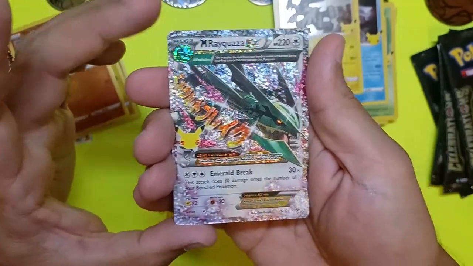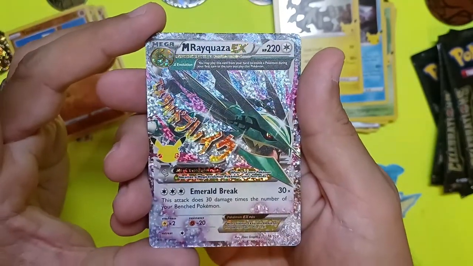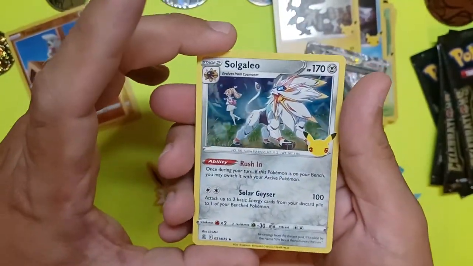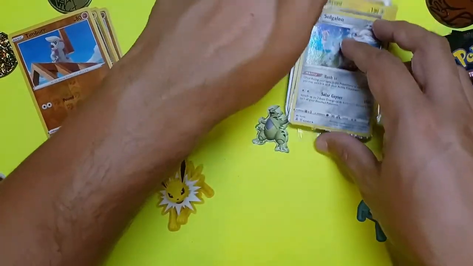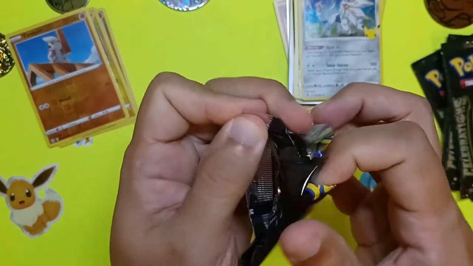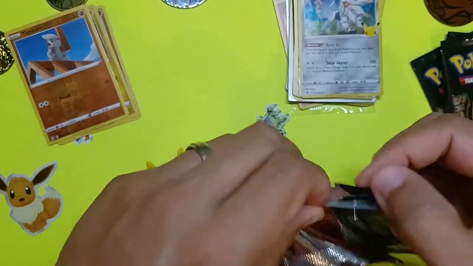Oh my god, boys. You're always smearing it up. Look at that, guys. How did that fall? That is an awesome card. Solgaleo again. Ooh. I like the Solgaleo too. Let me rearrange. All right, here we go. I wonder if we'll be able to find some next week.